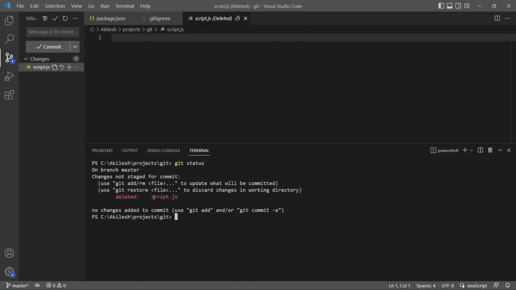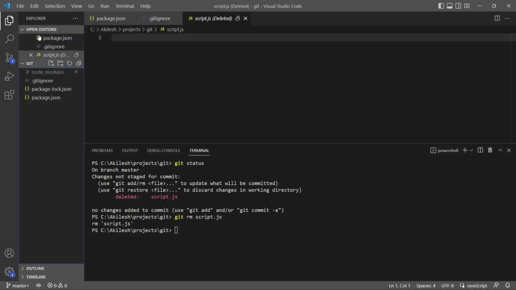So instead, what we'll do is we'll use the git rm command. So git rm. This command removes your file from the staging area. So it's basically untracking the file, and it will also remove it from your working directory if you still have it there. In our case, we didn't have it there because we had manually deleted the script file.